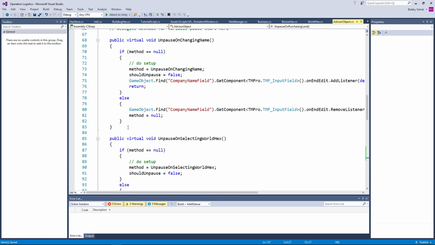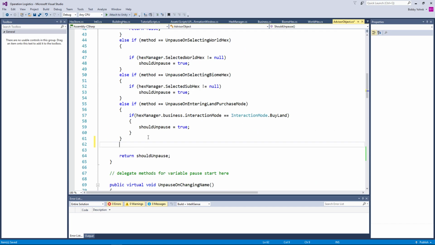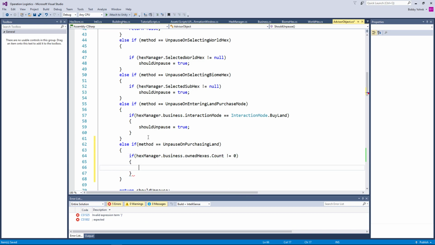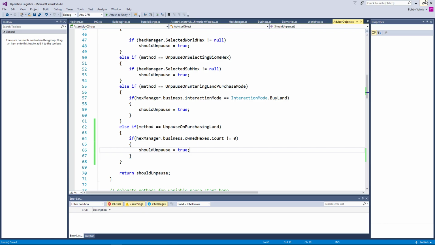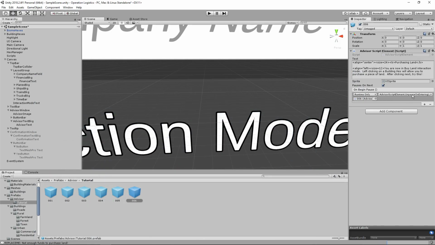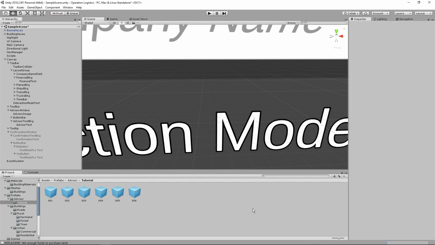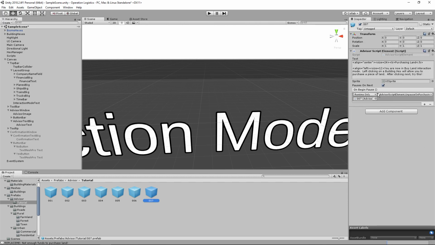Okay, so with that being the case, then up here, else if method equals unpause on purchasing land, if hexmanager.business.ownedhexes.count is not equal to 0, should unpause equals true. Okay, so now it'll unpause after you purchase the land. Excellent. So advisor script element should be unpause on purchasing land, and then we'll go ahead and create an 007.